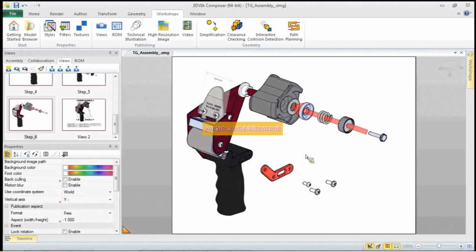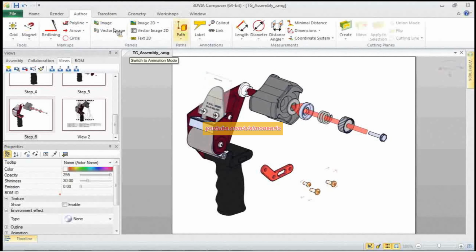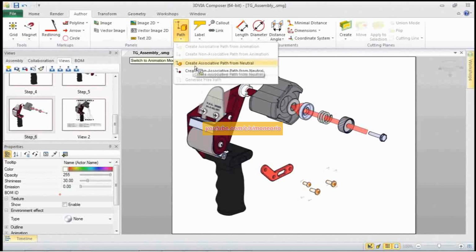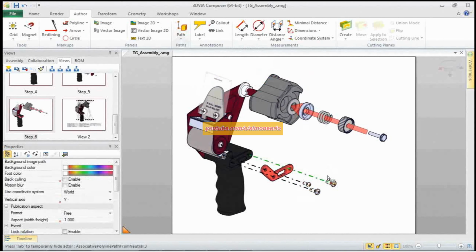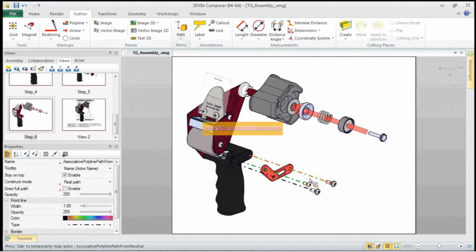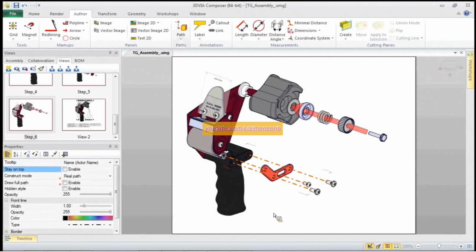And just to show off another piece of functionality Composer can offer, up here we looked at adding a descriptive arrow, but likewise we could take these components and very simply create exploded paths. Composer will place the exploded paths on there. And again, just like the arrows, we can clean those up a little bit by not having them sit on top of the components.